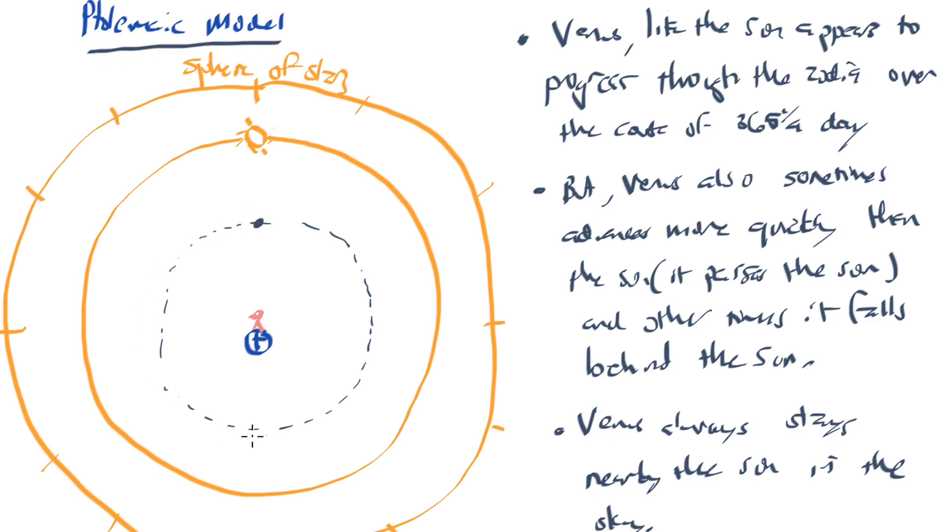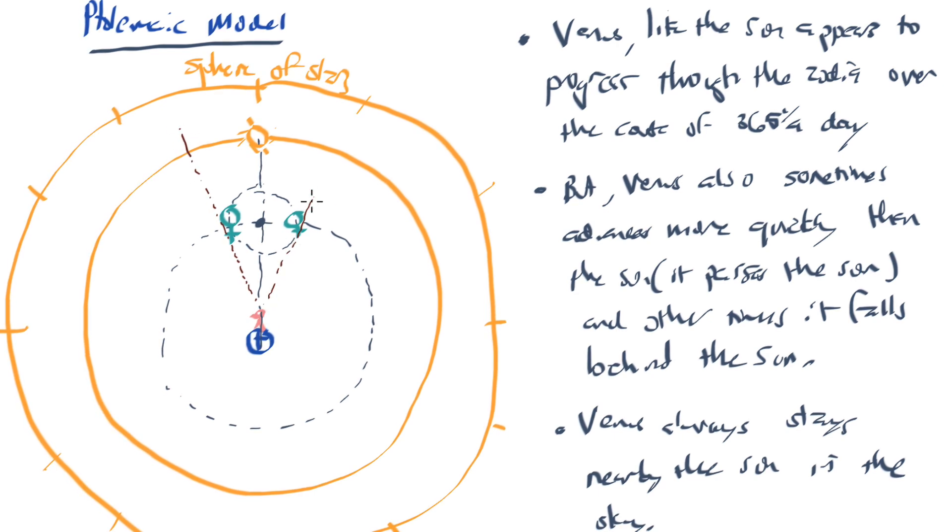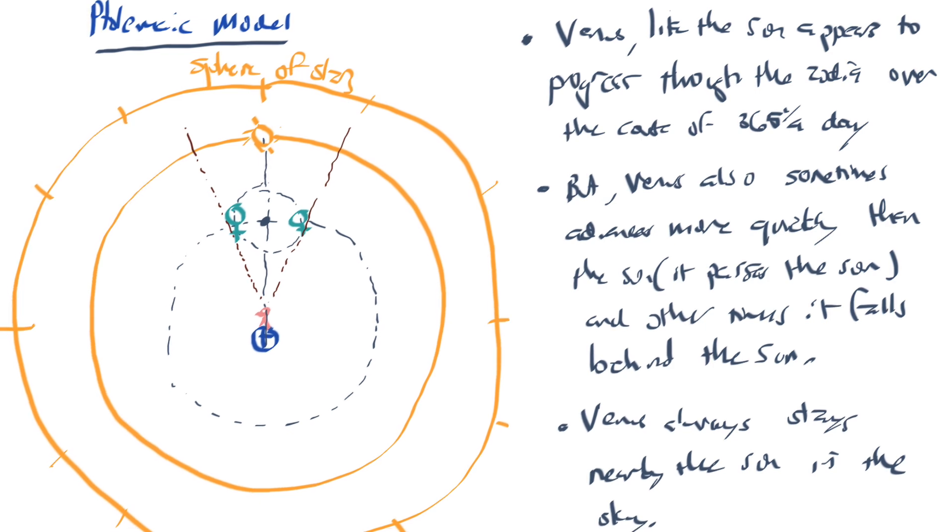Well, in addition to Venus riding on a sphere going around the earth, there was also another sphere which was called an epicycle. The center of this epicycle was, in a sense, locked to the sun. So as the sun goes around through the zodiac, the center of this epicycle also goes around the zodiac. But now, in addition to rotating around like that, this sphere is rotating, so sometimes Venus will be over here. Venus is actually riding on this epicycle, and sometimes Venus will be over here. So from the perspective of someone standing on the earth, when you look up, sometimes Venus will appear to this side of the sun, and sometimes Venus will appear to this side of the sun. But it will always remain kind of in the vicinity of the sun.